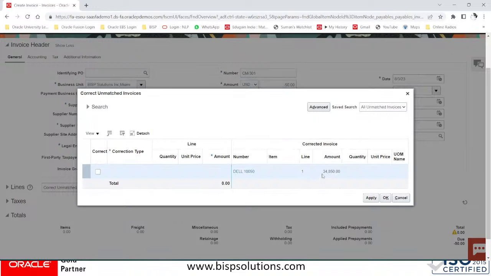Here we are. So amount, you can see we have already applied $150, so it gets reduced by that. So we will correct the same again and provide minus 50, right? So minus 50, and apply the credit amount, say OK, applied, and say OK.